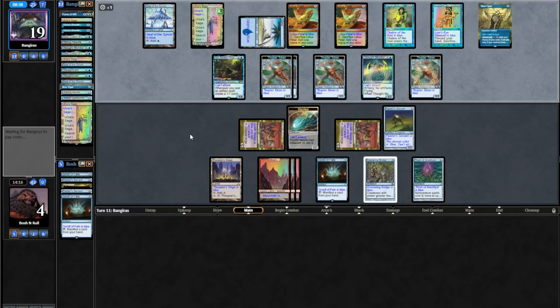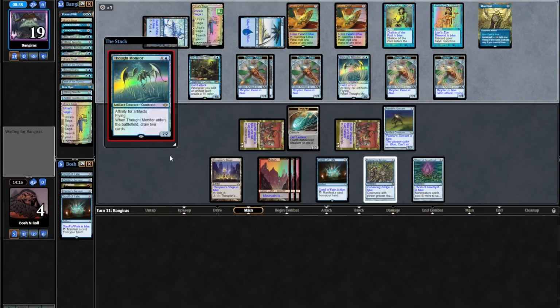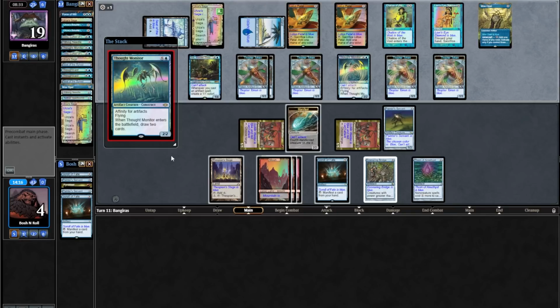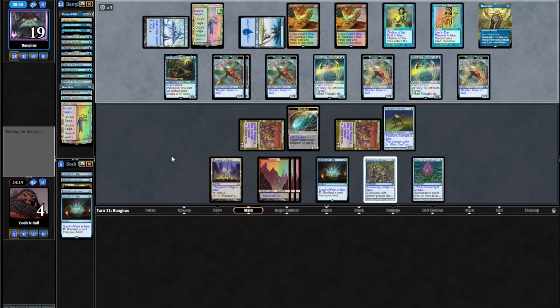And if I'm careful with my welders, it's going to be hard to remove Ensnaring Bridge because I will weld it away in response to whatever they do to it and then weld it back in immediately. I think decking them with welders is starting to become a real thing. I'm going to copy their Urza's Saga, though, with my stage. And then they're going to be on notice for Grindstone.